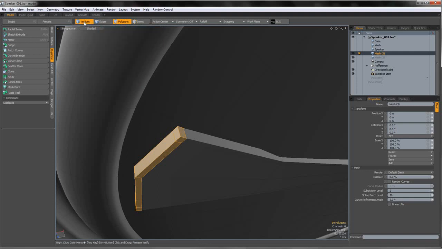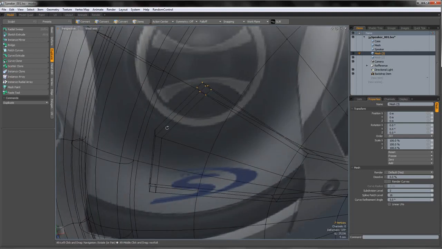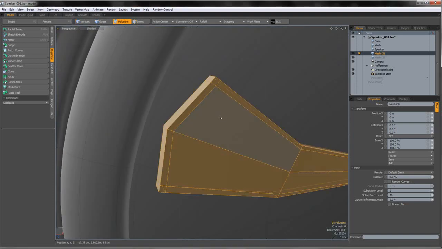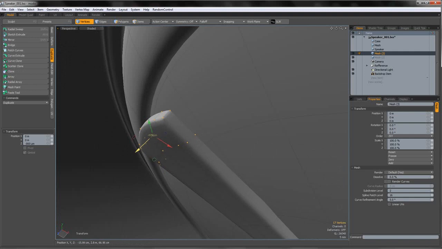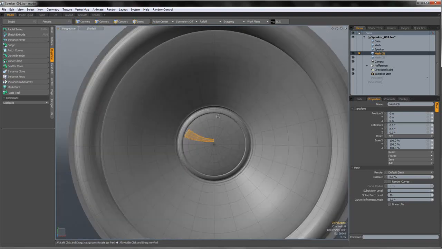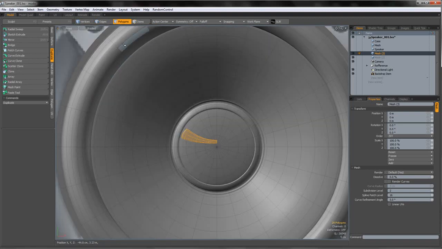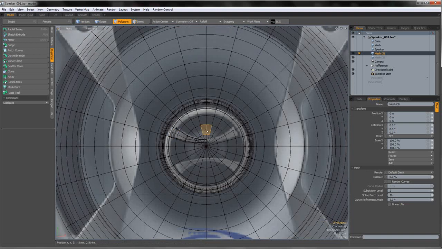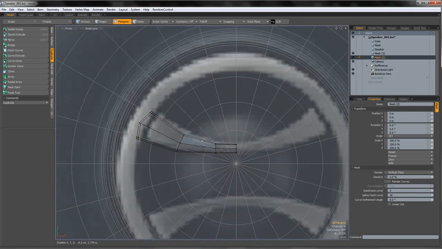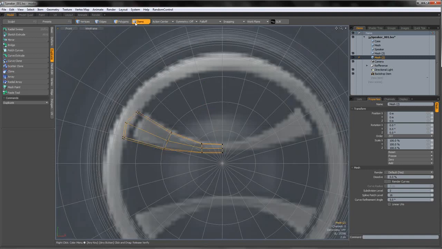And we can probably select all of these and bring them in. Just like that. And we can probably fix this.